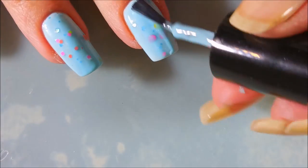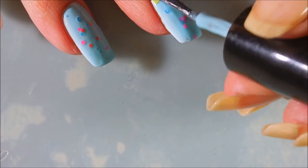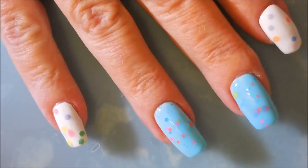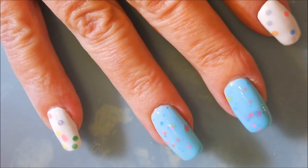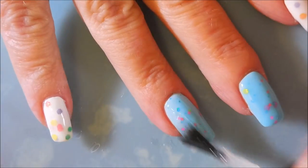I really did love these polishes and I know they're not fall or autumn appropriate, but I don't care. I wanted to wear them - they came in the mail and I wanted to put them on, so we're going to go ahead and wear them. I'm going to top this off with some Posh Top Coat so that it can dry down because I am going to do some stamping. I like to have a nice, good dry base so that I don't end up messing anything up.